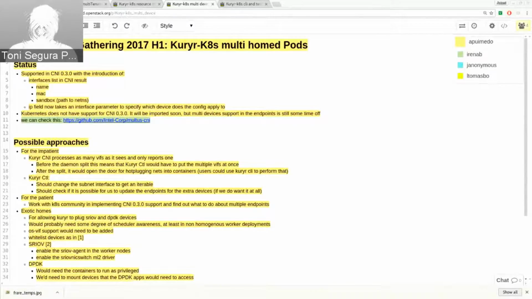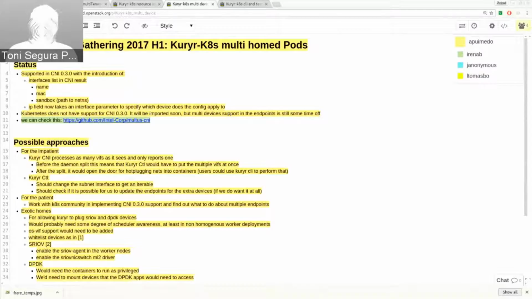For the Kuryr controller side, it should be that the driver interface that we have now for getting on which subnets we should be creating ports should probably have the contract of receiving a request and returning an iterable, so that it can return more than one subnet in which we should be creating ports.